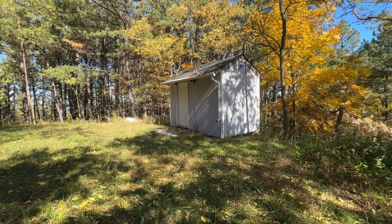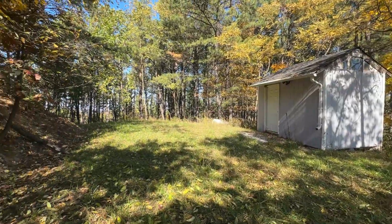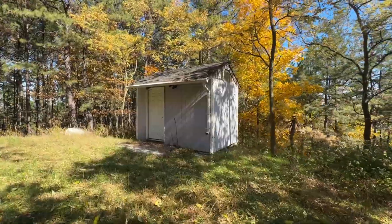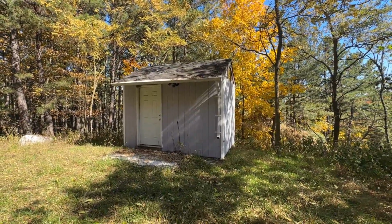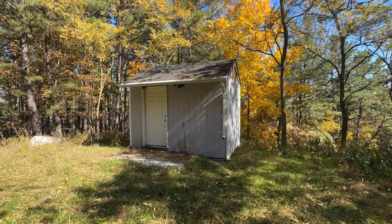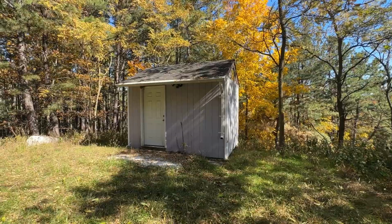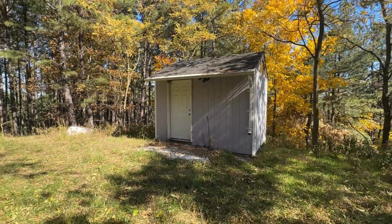Keenan Channels here, West Virginia Land and Home Realty, and today we're taking a look at lot number 3 in Bluffs on the Potomac. As you can see, this lot has this little tiny shed on it. The owner of this lot's an original owner here in the Bluffs, so she's owned the lot for getting close to 18, 19 years.